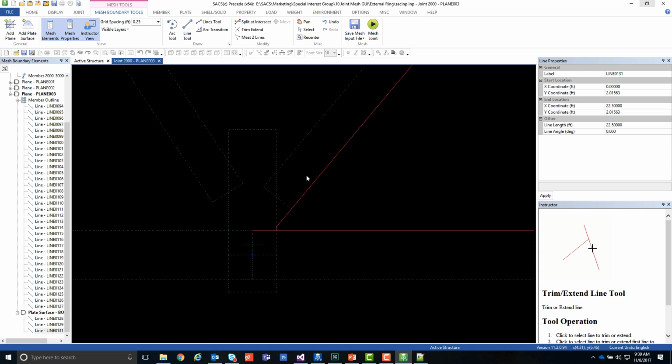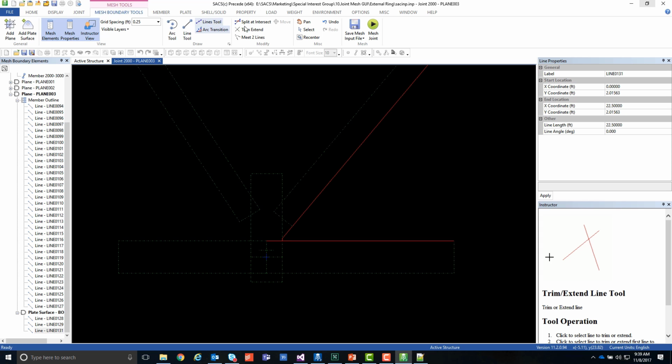I'm going to duplicate the top flange of the girder, and then we'll just add a vertical line here, kind of randomly. And I will do the meet two on, see if it works for this one here. There we go.